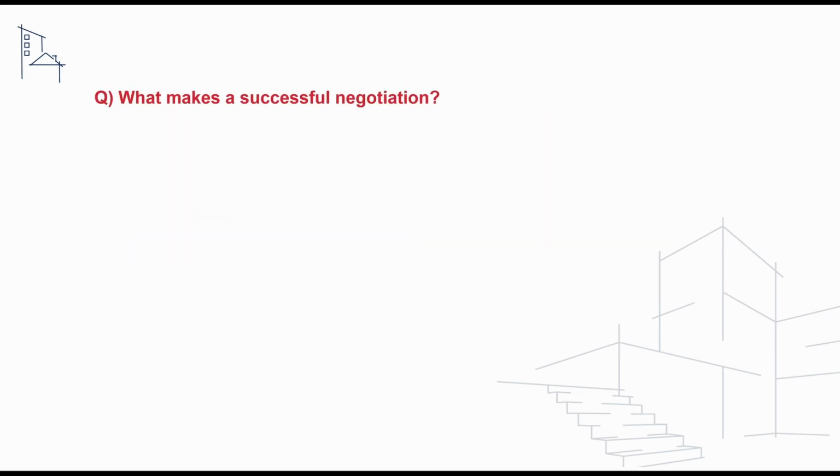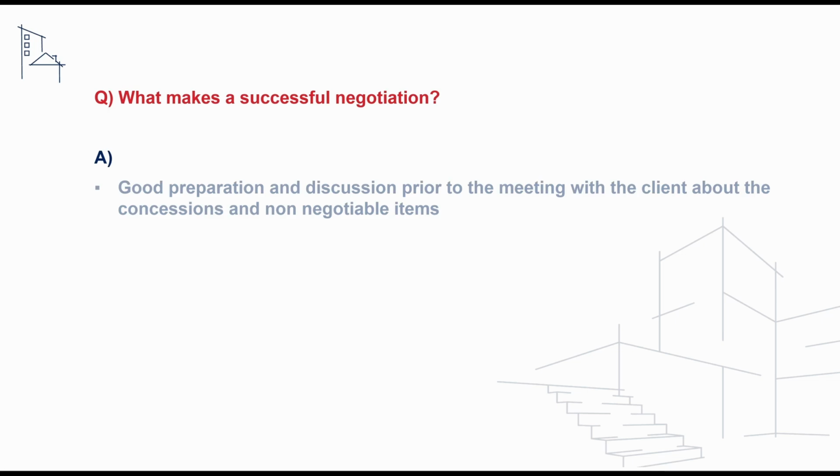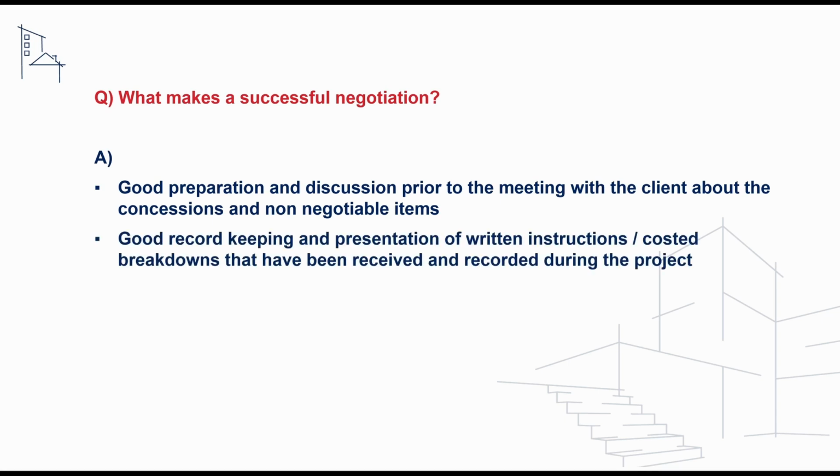The next question we'll take a look at is dependent on your own experience and views, and that is, in your view, what makes a successful negotiation? And some ideas that we could use to address this kind of question could be that we would ensure good preparation and discussion prior to the meeting with the client about the concessions and non-negotiable items. Good record keeping and presentation of written instructions, cost of breakdowns that have been received and recorded during the project can also be presented.